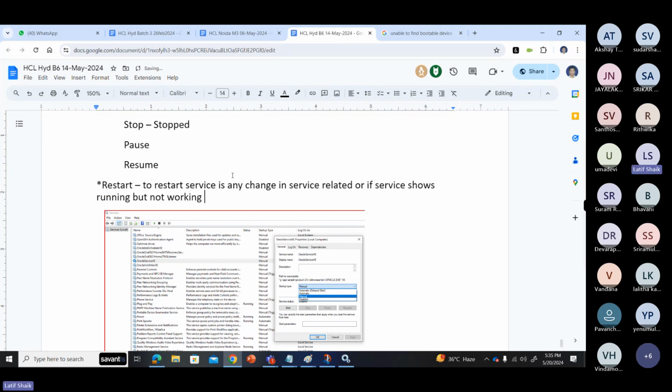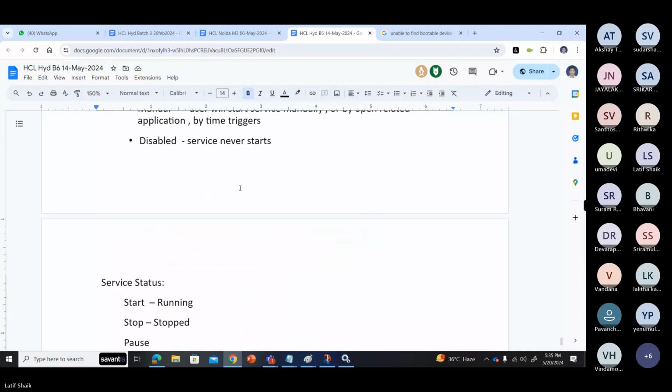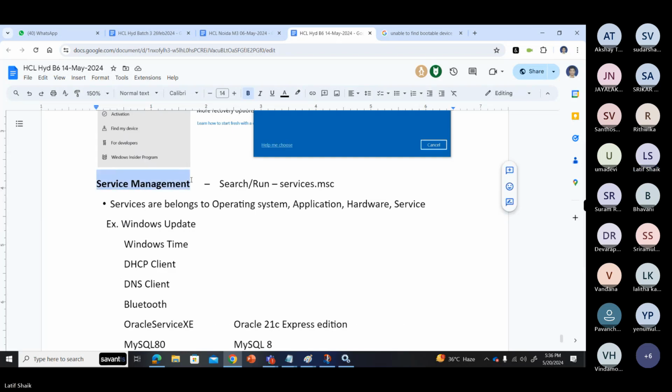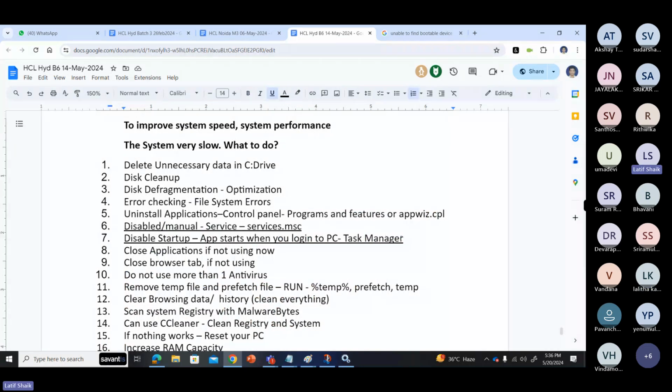If it is not working but it is showing running, it's like a stopped mode only. It looks like a stopped mode but it's showing running. So in that case we can restart the service. Okay guys, understand service management. Yes, sir. Okay. So in this, we completed 2 points.